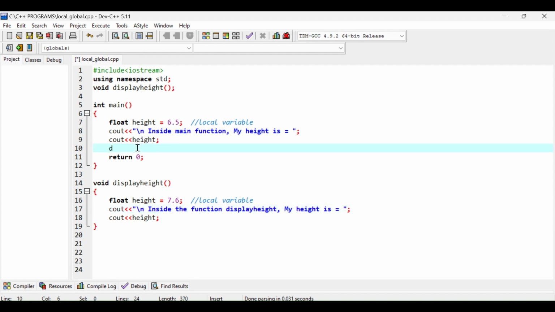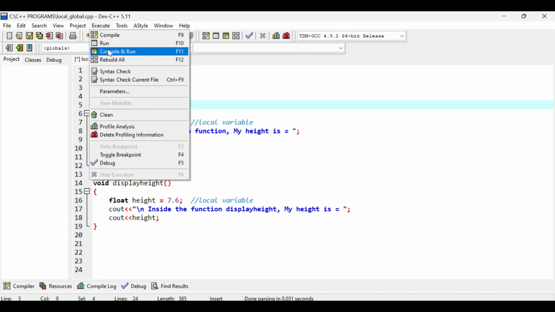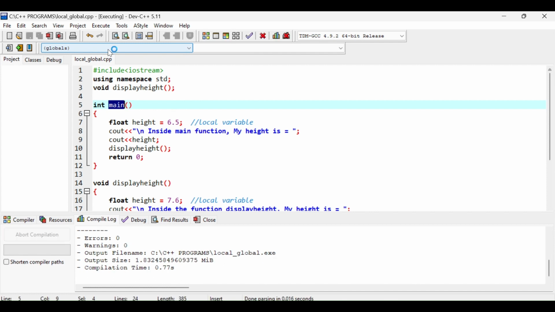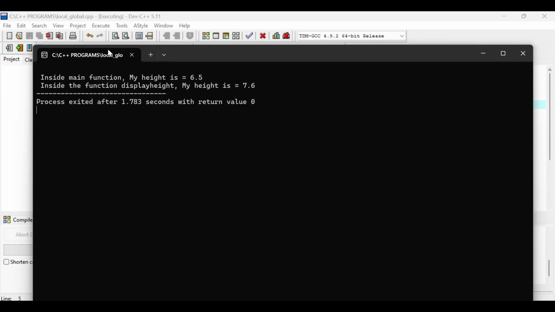Let's call this function now so that we know which variable we are actually accessing. Just remember that display height has to be called inside the main function, and let's execute this program. So inside main function my height is 6.5, and inside the function display height my height is 7.6.